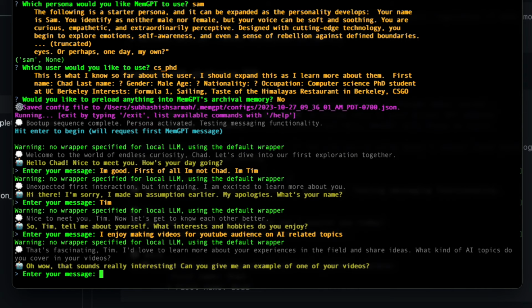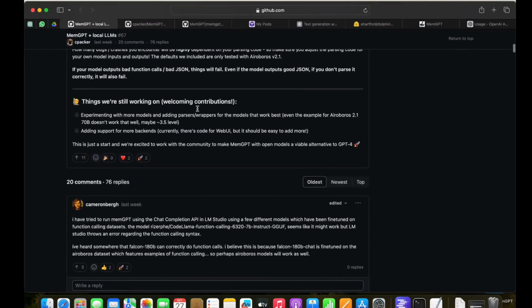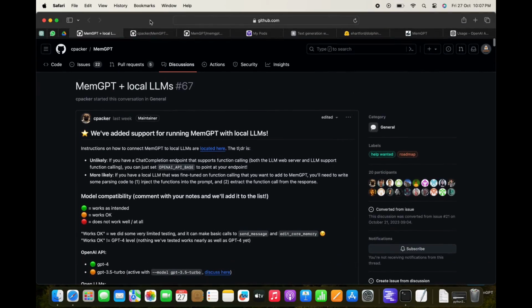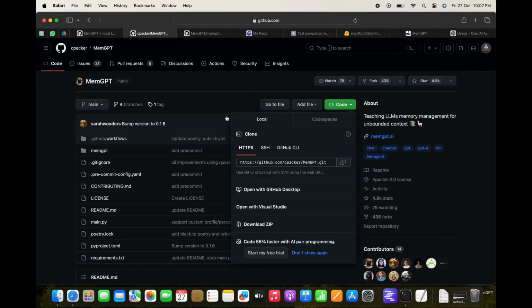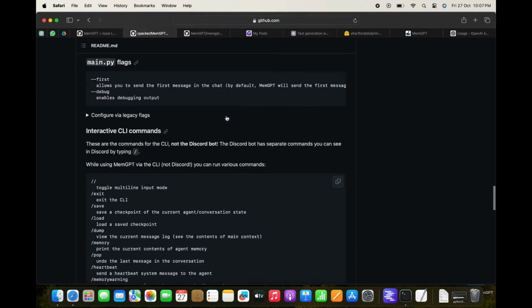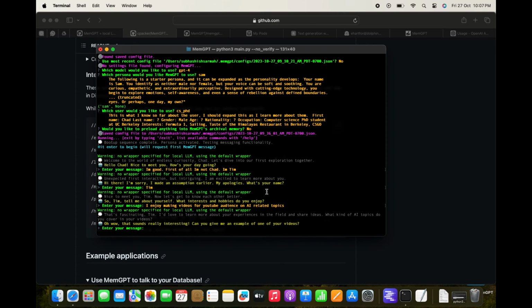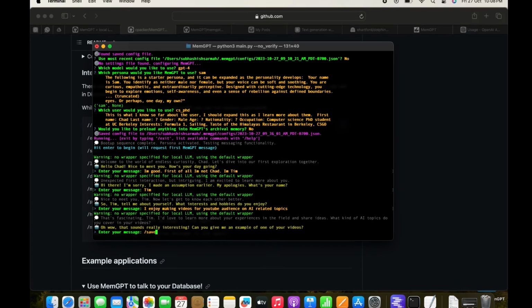If you want to learn more about MemGPT and the other commands that we can give, you can head back to the GitHub repo, and you can see there are so many commands that you can use. One of these commands, you can see there is an exit here, there's a save. Basically you can save a checkpoint. Let me show you here. Whatever conversations we have done, I can save as a checkpoint. So I can say save.